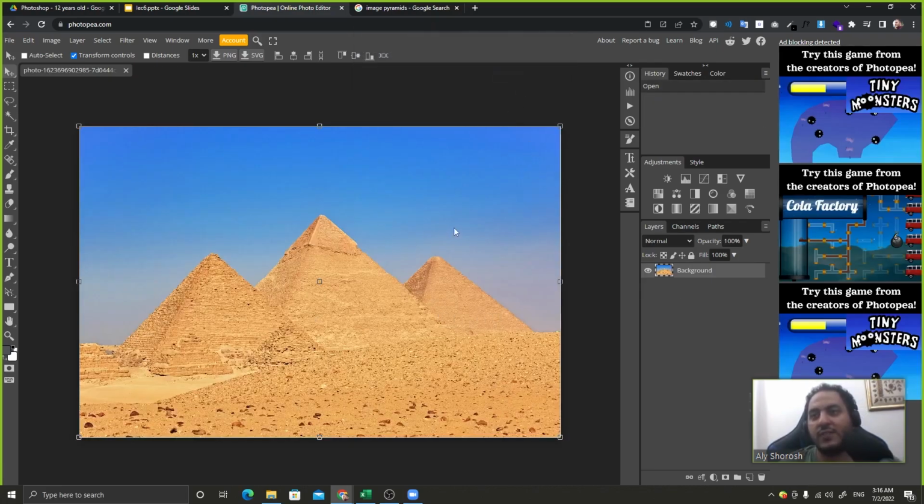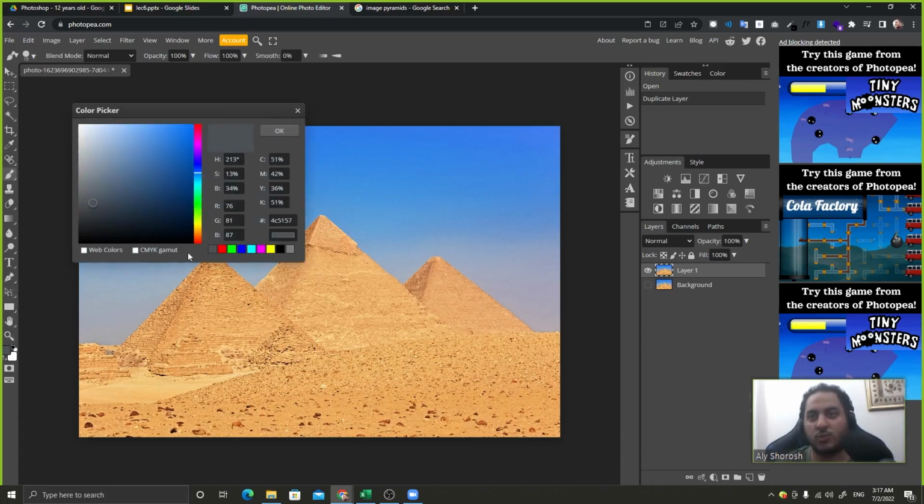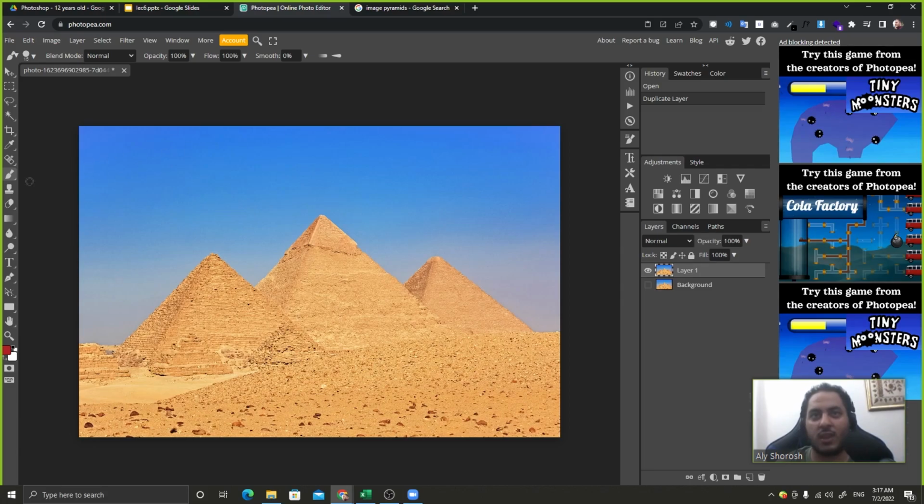So now we have this project of this pyramid. Let's first of all open this normal raster image, and let's make a change on it and see what the change is. But first of all, let's duplicate and let's use this brush here. Let's choose a red color like this. Let's click OK, and let's make our brush bigger again.